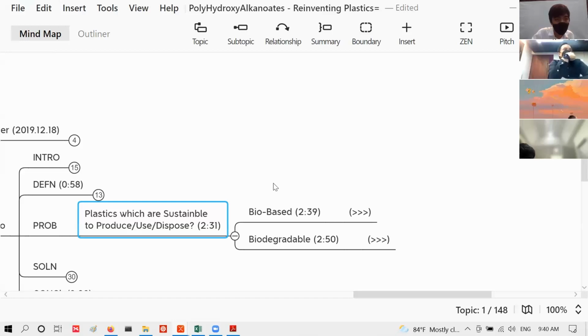So it gets to 2 points. In this case, the introduction of bio means 2 things. It's bio-based. That means it starts life from a biological product like plants, as opposed to fossil fuel. Now you can say that millions of years ago fossil fuels were plants, but that's not what we're talking about here.